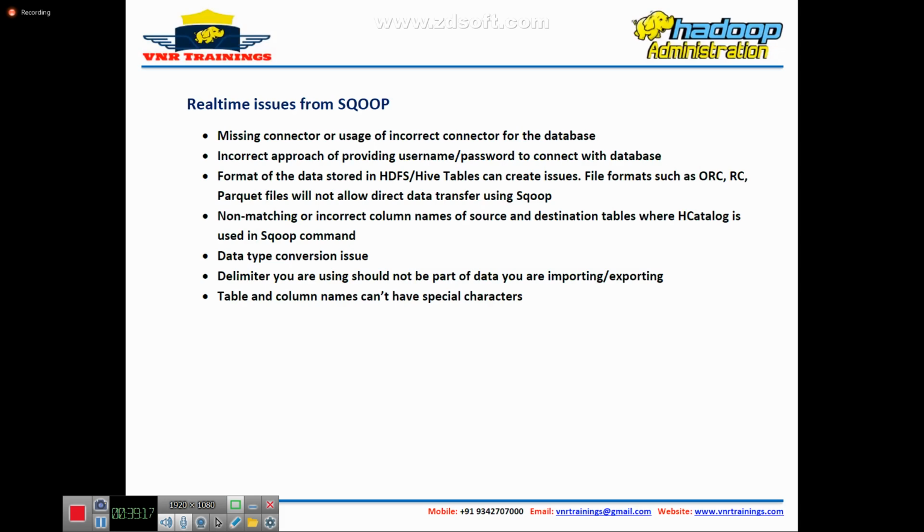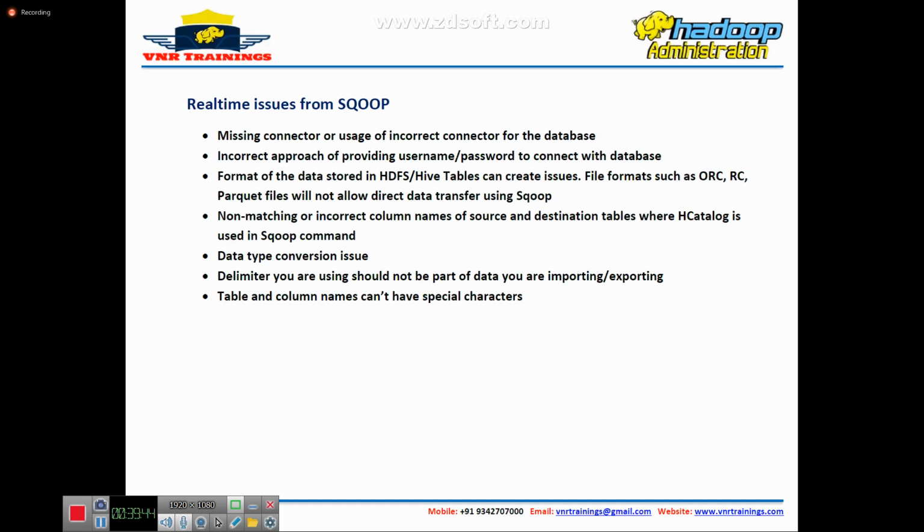The next one is that the format of the data stored on HDFS or Hive tables can create issues. File formats such as RC and ORC will not allow direct data transfer using Scoop. Parquet files, yes, they are giving support now, but RC and ORC are still not supported. If you want to extract data from an RDBMS and store it in RC or ORC formats, Scoop is not supporting that at this moment.